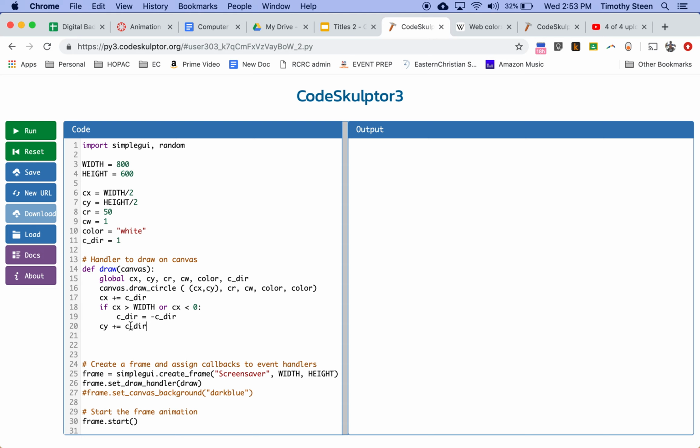y. Now, if you think about this, the y and the x, because we're not in a square, we're in a rectangle, are going to be different. They're not always going to be the same. Sometimes it's going to hit the bottom, sometimes it's going to hit the left, sometimes it's going to hit the top. So I'm going to rename this one cxdir. And I have to do that in a few places.